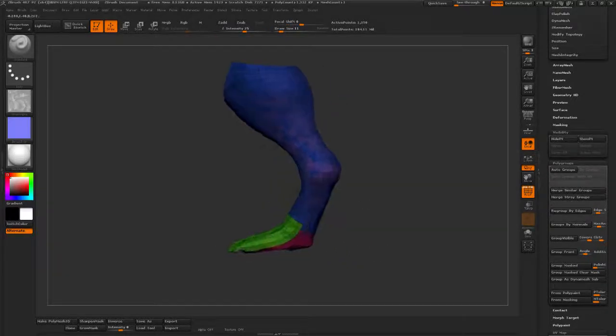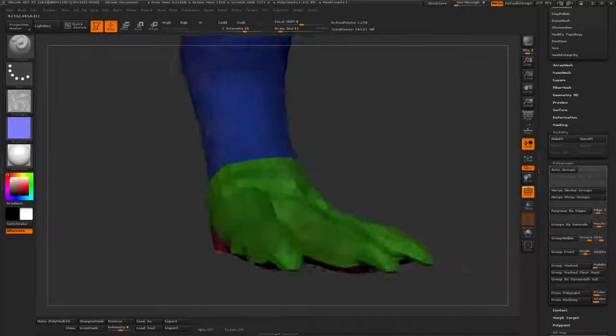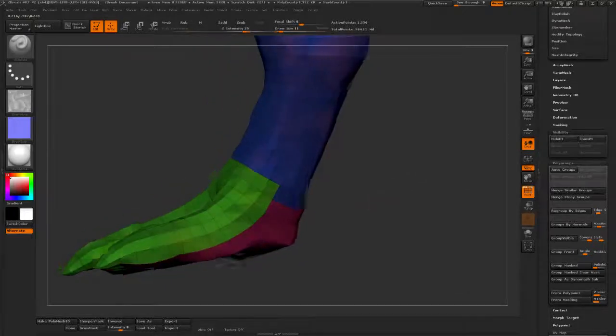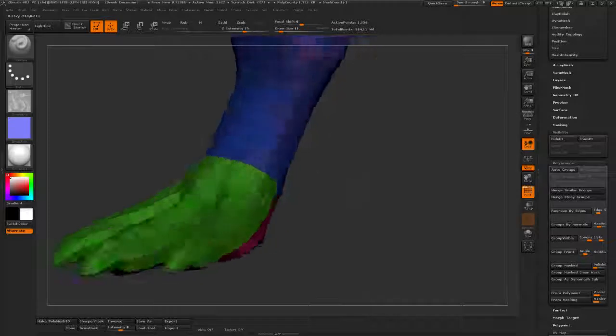All right, so I just noticed that my mesh is going spirally at the base of the foot, which is not the perfect thing, but we'll leave it like that.